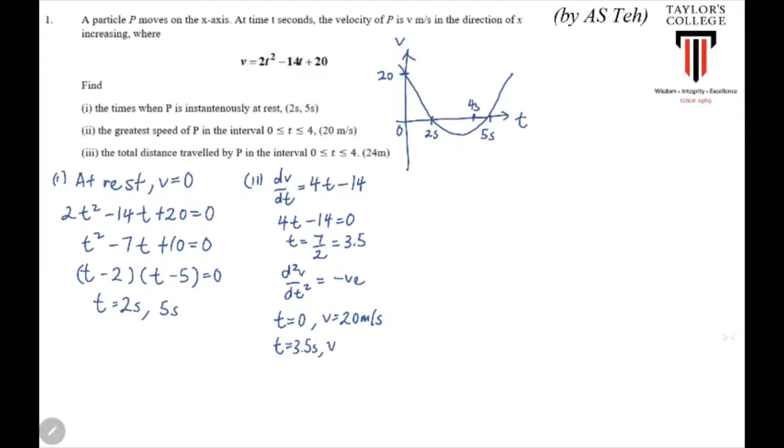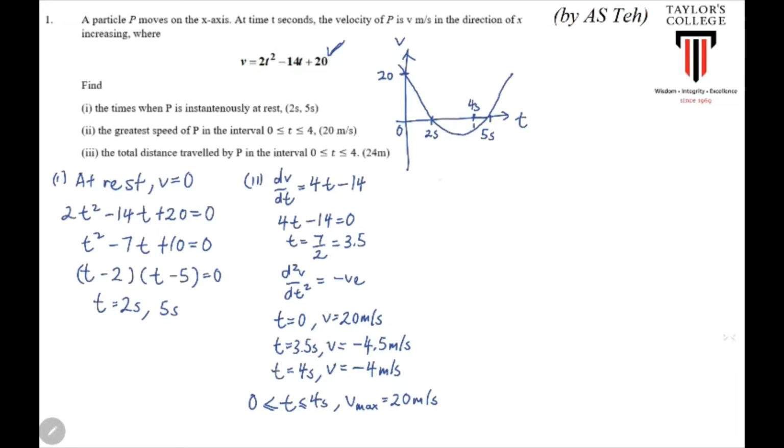V, if you calculate it out, is actually going to be equal to negative 4.5 meters per second. What you need to do is substitute this 3.5 seconds into the v equation, V in relation to t. Same goes with the 4 seconds. So when t equals 4 seconds, I've calculated earlier that the magnitude of v is not going to be greater than 4.5. What was calculated out was negative 4 meters per second. So therefore, the greatest speed based on this interval from 0 to 4 seconds, that would be this 20 meters per second. So V max is equal to 20 meters per second.